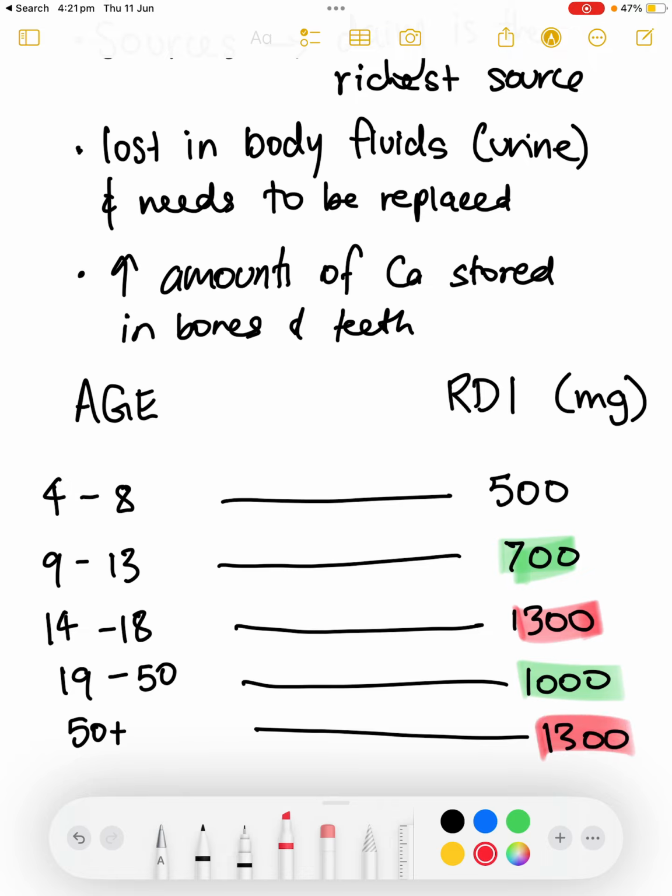Well, here's the thing, all right? Calcium's main function is to strengthen bone structures and provide a rigid structure that really supports the body and gives muscle an attachment point to actually have movement. So calcium tends to combine with phosphorus to form calcium phosphate crystals on a matrix of that protein collagen.